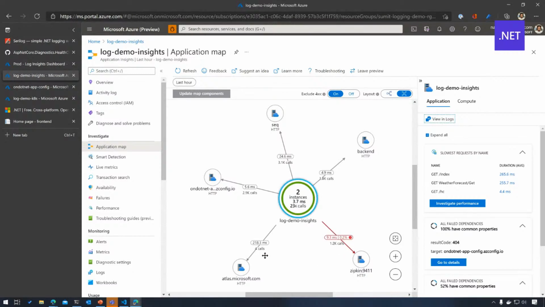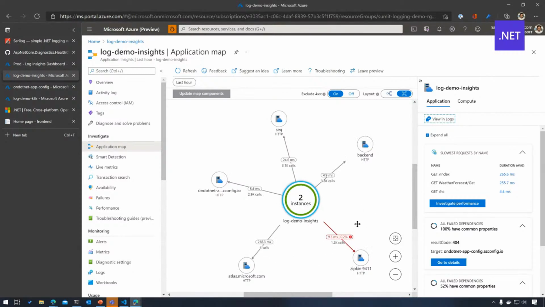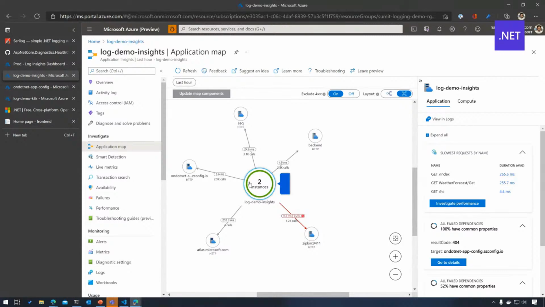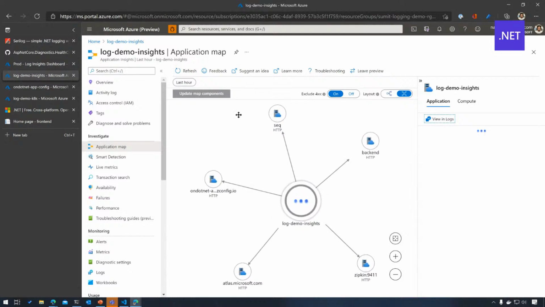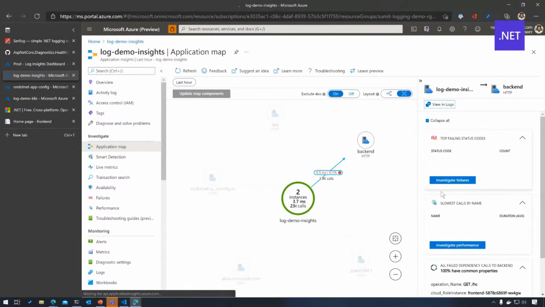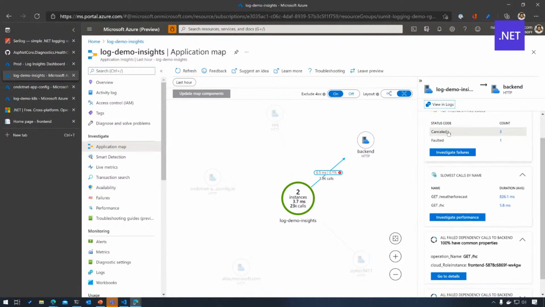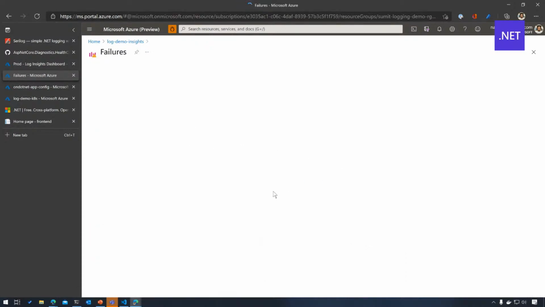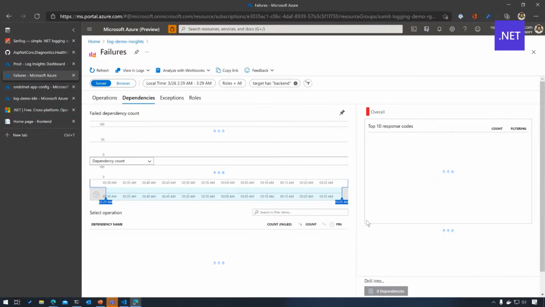Oh, there you go. So it basically had an exception at the Zipkin level, I think. But the backend seems to be fine. And that's because it probably... Oh, yeah, there you go. It takes a bit of time, but it actually comes into the picture. So you can see that there were faults, there were cancellations, and you can now go and investigate failures, like what exactly happened. This should give you more information as well when it comes up.